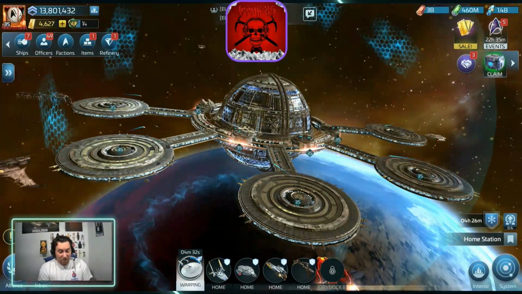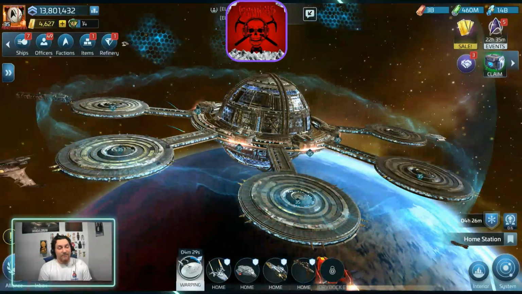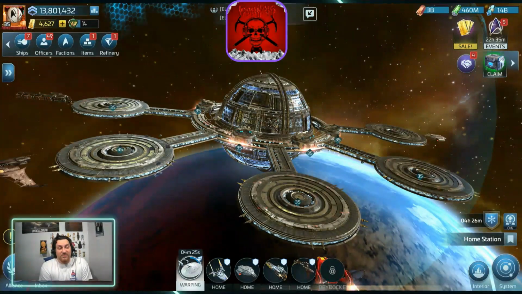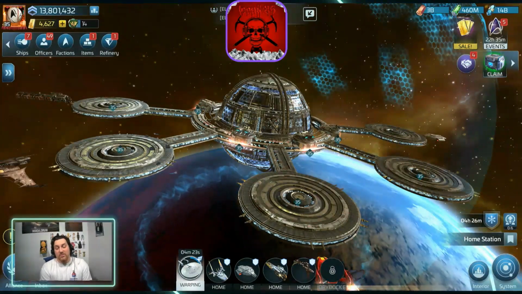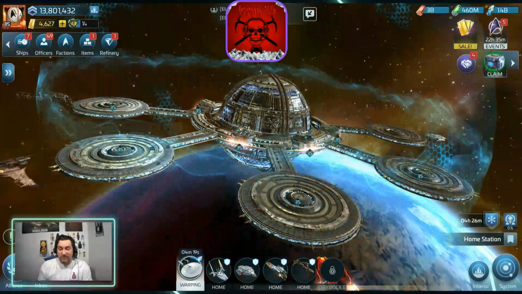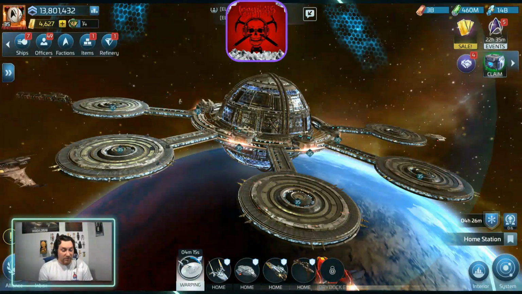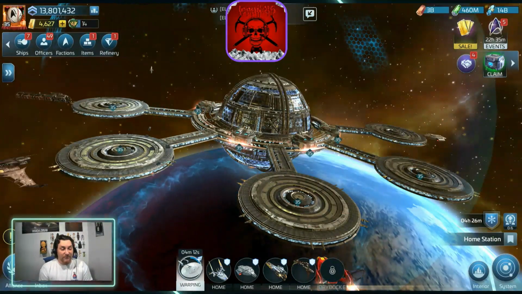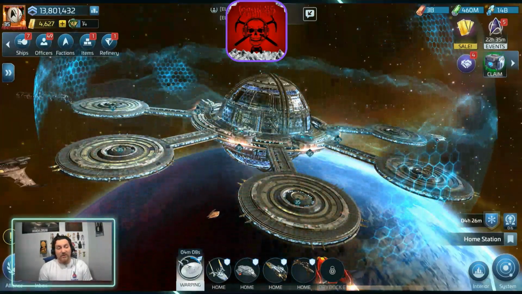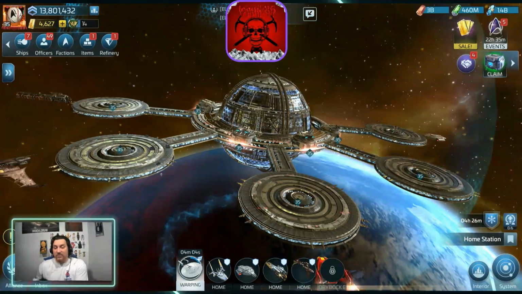So first, right out of the gate, I can't talk about armadas without first mentioning the new DS9 crew. Okay, so Cisco is one hell of an officer. He basically combines the mitigation of 5 with the increasing crit, like okay.